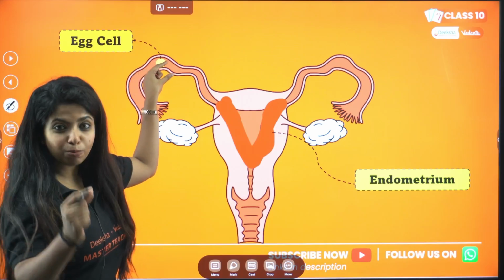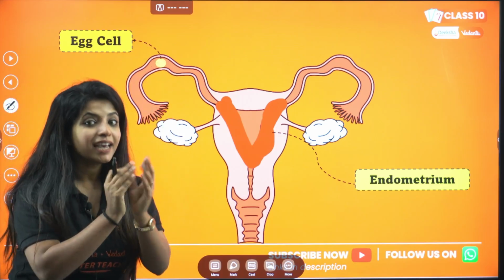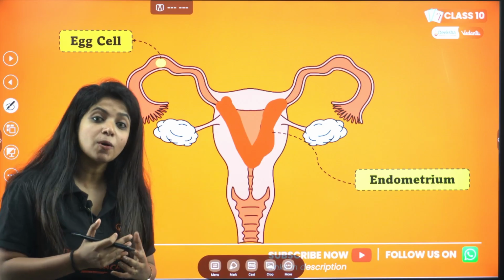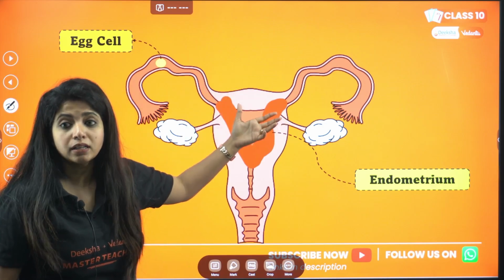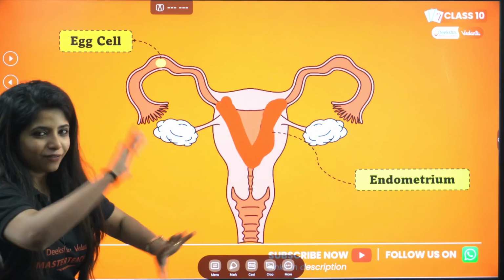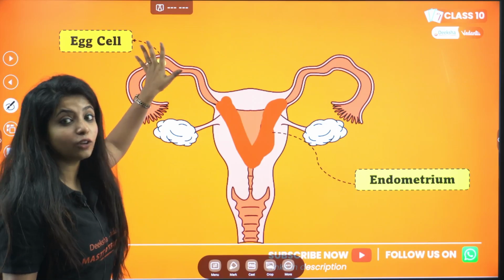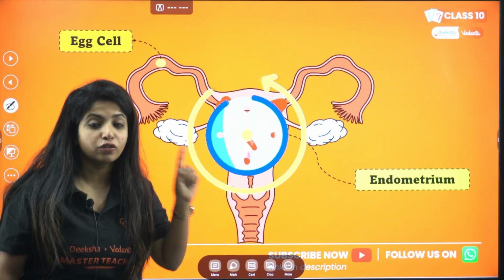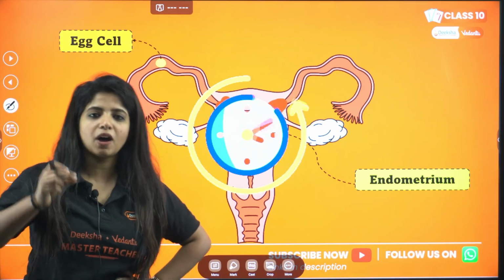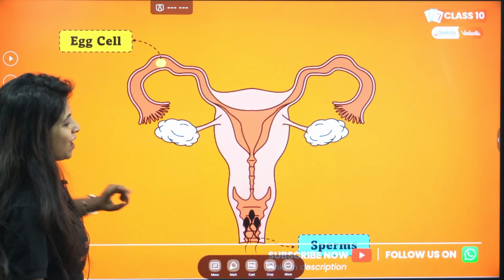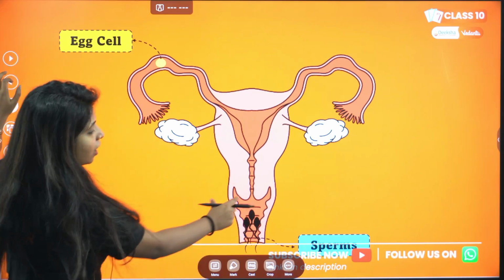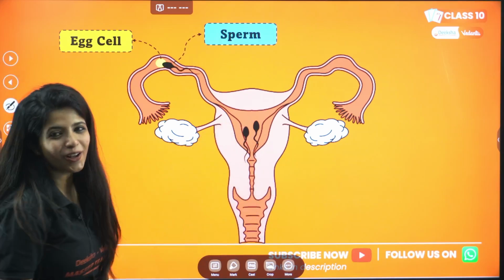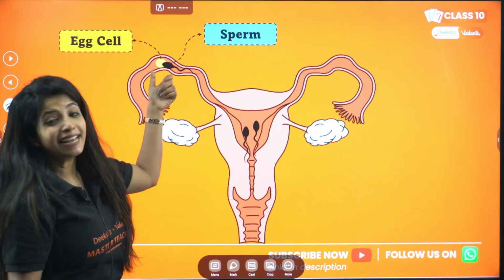Because if the sperm comes and the egg and the sperm meet, it is going to form the zygote. The zygote is to divide and form the embryo, and this embryo needs nourishment. So who will provide this nourishment? The endometrium. So we'll come back to the story. The egg is released, and you know what? It stays viable for 24 hours. So for one whole day, it stays there thinking that sperm will come now. And later, if the sperm actually comes, sperms are released in the vagina or towards the uterus. So it moves, and not all of them are capable. Only one will go ahead and fertilize.